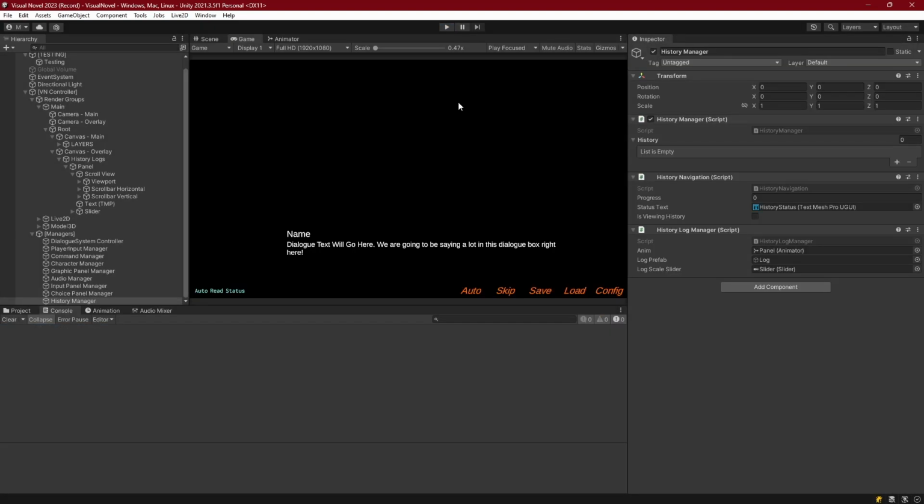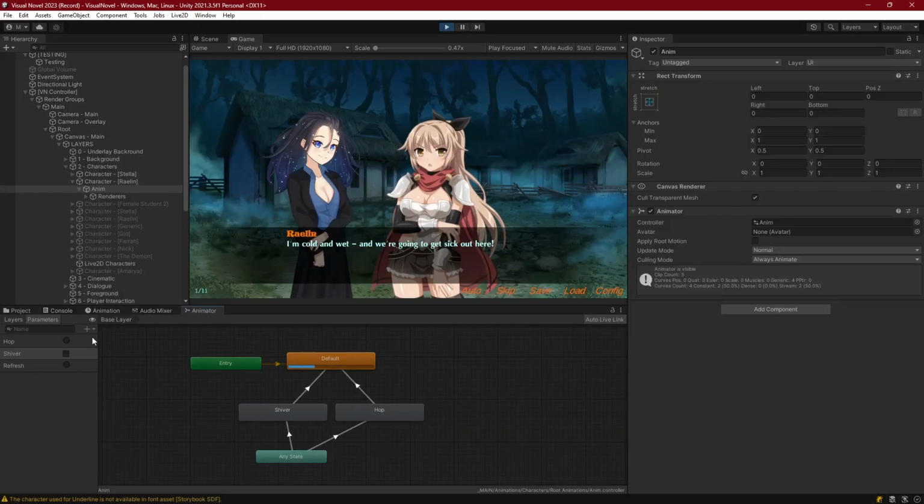So the question then is, why did it not work when I went back to the state where the boolean was true? It did stop the state, but when I went right back to it where it should have been true, it didn't set it back to true. And that's just because it's been so long that I even forgot how this animation worked. So we pop the shiver, but you can see that doesn't do anything until we hit refresh. So refresh actually needs to be called whenever we reset these animation states.